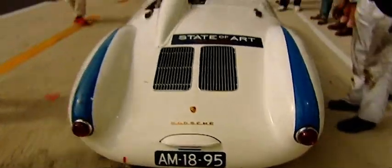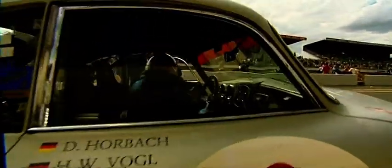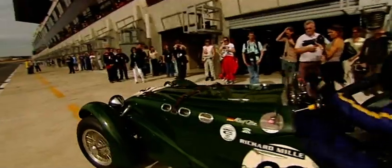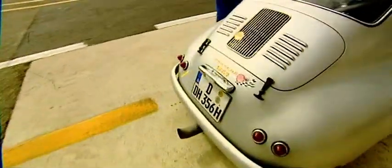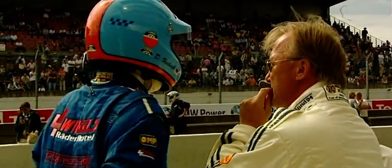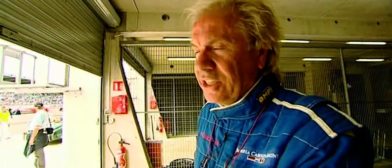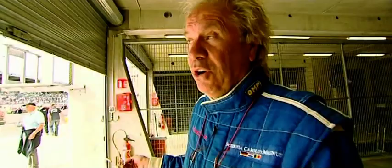Everything seems to be fine for our German team. The car problems are fixed, and the drivers now enjoy the spectacular and hotly contested races. But a few seconds from the driver's change, something happens. The car raced very fast, and it was a very good drive here through 3 laps. But then 100 meters before we have the driver's change, I heard a problem with the engine. It can be something with the exhaust system or with the plugs. I don't know exactly. So my colleague or my friend will try to do his best, but perhaps it will be the end of the story. We do not know.